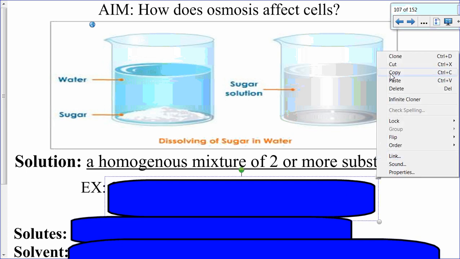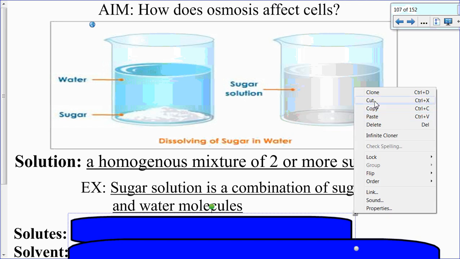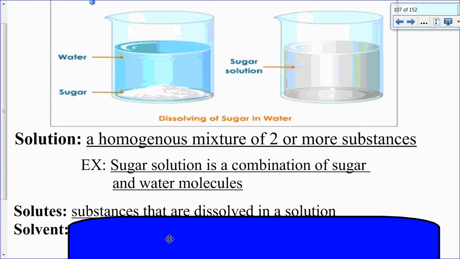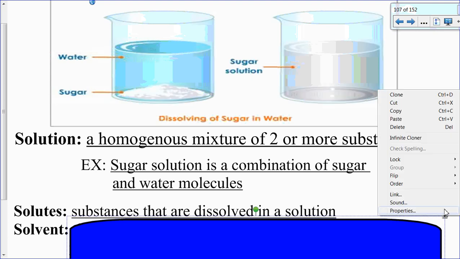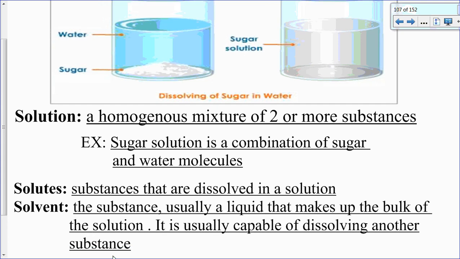And so we can write down some examples as well, and we'll use the sugar as an example since our picture says sugar in it. Now, whenever we talk about solutions, there's always going to be something doing the dissolving and something that gets dissolved. So what we call the substances getting dissolved, like in this case it's the sugar, we call those substances the solute. And the molecules or the compounds that do the dissolving, well, we call those things the solvent. So in this example, we have the water is the solvent because it's dissolving the sugar, and the sugar would be the solute because that's the stuff getting dissolved.